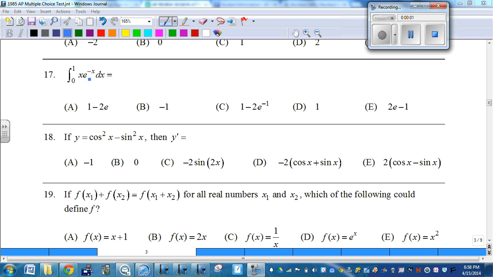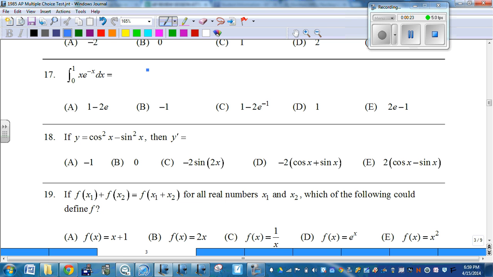We actually just learned this one recently when we did section 7.1. We can use integration by parts, because regular u substitution is not going to work for this. Right? If we set this equal to u, we're just going to end up with a u e to the u. It doesn't make it any better. But what we can do here is integration by parts.